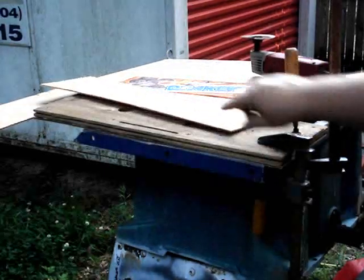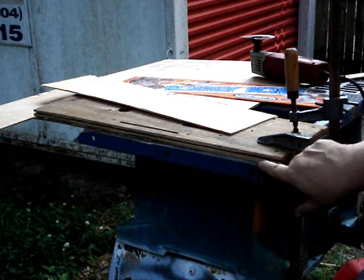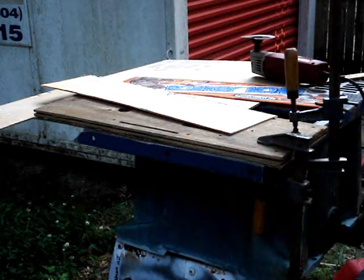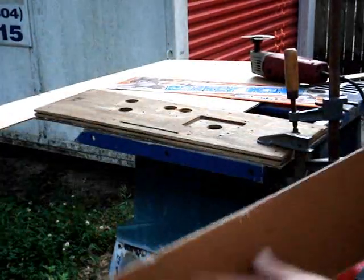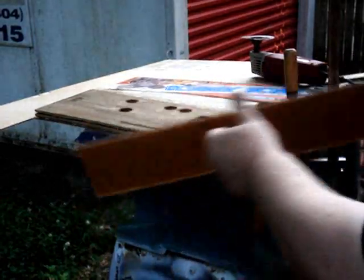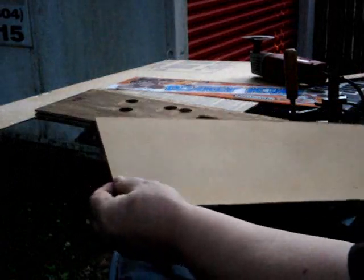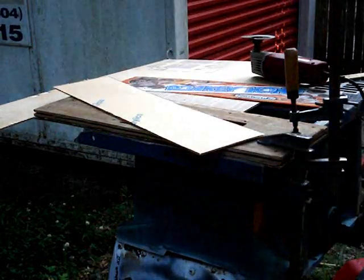I ran into a little bit of trouble there because I had it a little bit too far inward and was on top of my saw table there. But anyway, I still got a nice cut and it'll clean off real good. And so now we have something we can work with.